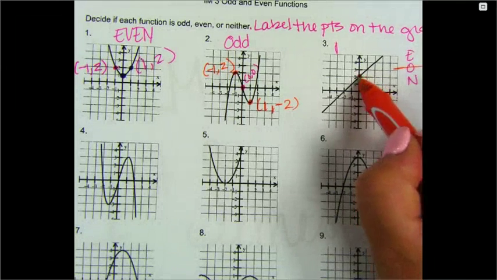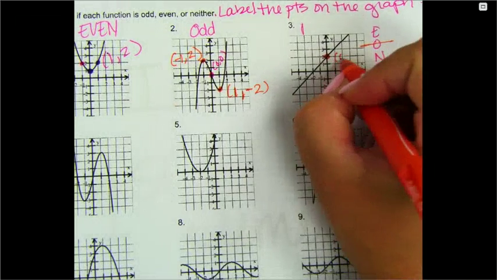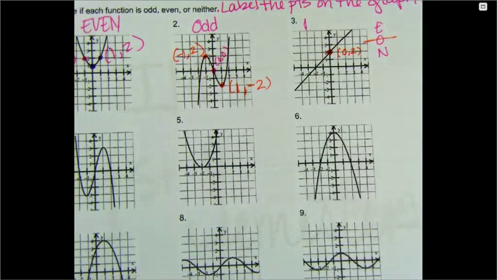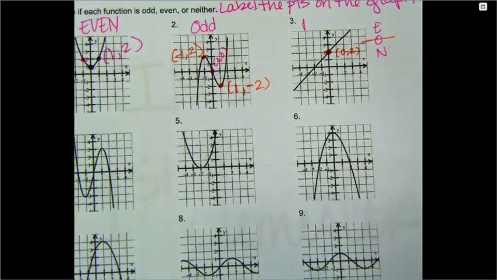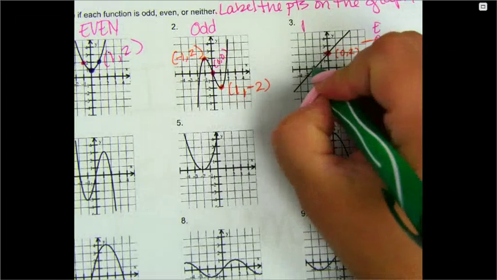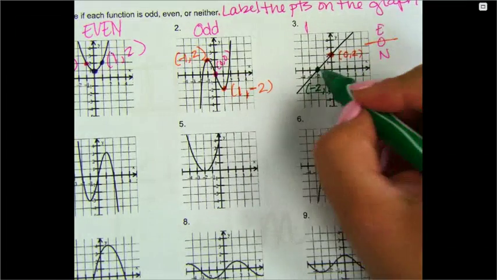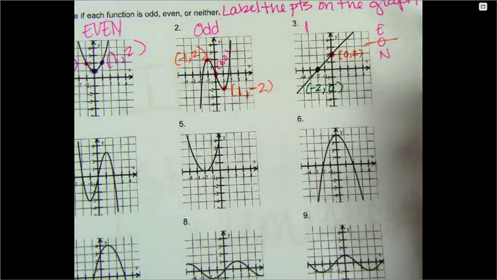Is it technically on the y-axis? It is, so technically it's on the y-axis. Okay, that point is 0, 2, yes? Then I need to find 2 points on the graph. So let's find 2 more points on the graph. What point do you want to look at? What about this point here? What's this point? -2, 0.